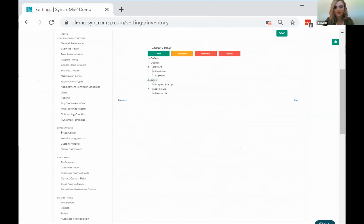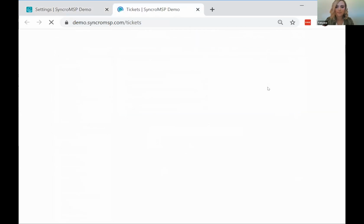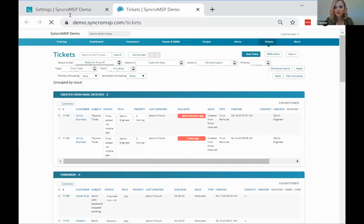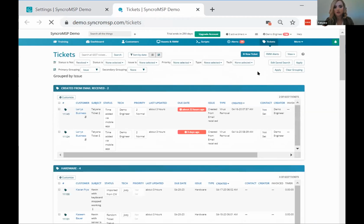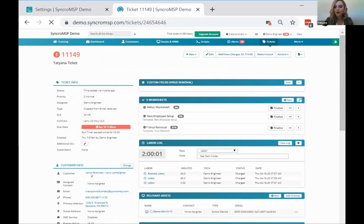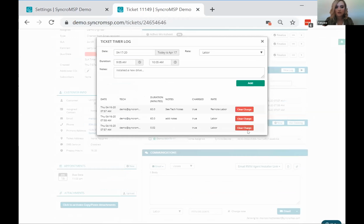As long as you have that listed there, it sounds like you don't have any issues adding prepaid hours, but when you're working on tickets, anytime you add any labor type that's listed under there, it'll automatically do it. There are no other settings that you would need to adjust. So again, as you're adding time to your tickets, the other thing you want to make sure is you're actually charging the time to the tickets. So that's another thing to look out for.